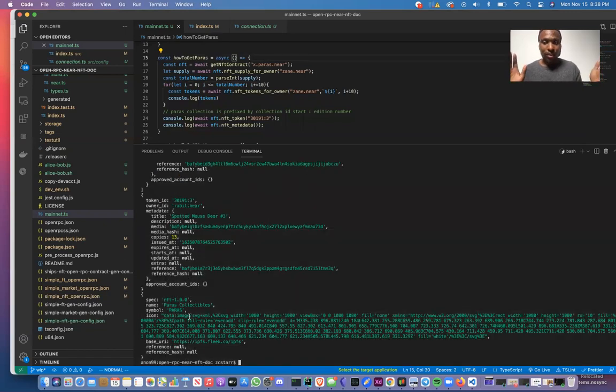So yeah. Okay, now the next thing we want to know is, what is the structure of the reference and the media hash? And so what we see here is that the base URI is specified from the token contract metadata, which we can tell from the client that returns back NFT contract metadata. We get this metadata, and then we are able to output this. And we can see, like, here's the icon for Paras, etc. And this is where all of their data is.